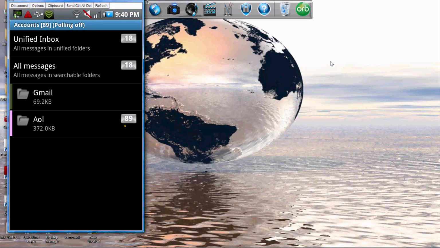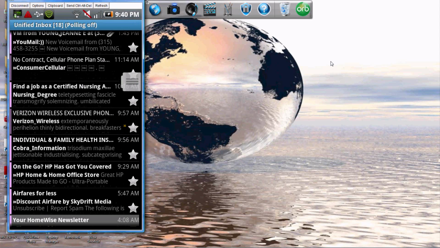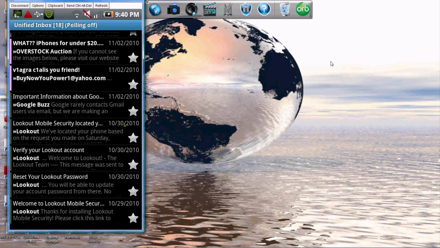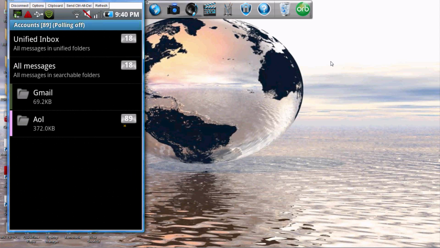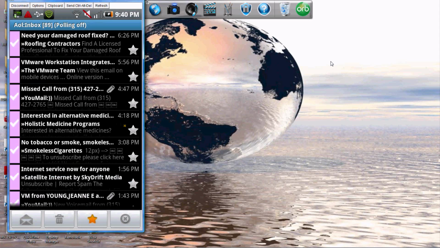As you can see by the interface here, it does look kind of similar. It does give you color codes for each account that you put in here. That way when you're going through your unified inbox, you can tell what email is going to which account. But the big difference here is when you go in, hit your settings button, you've got that nice select all feature. I can select everything in this inbox, click delete, and it's gone.